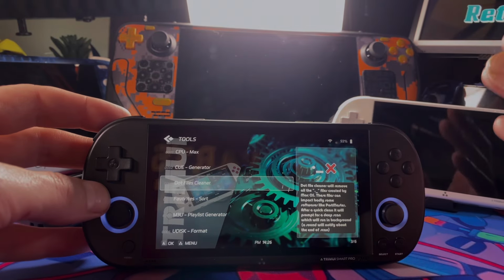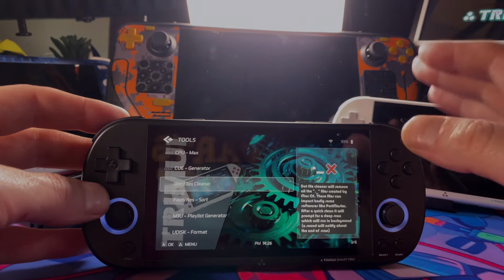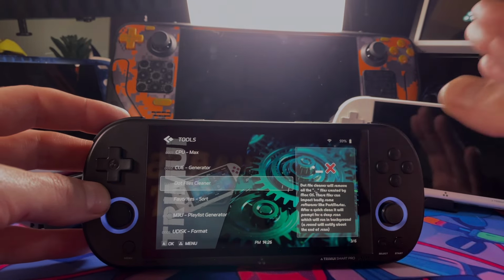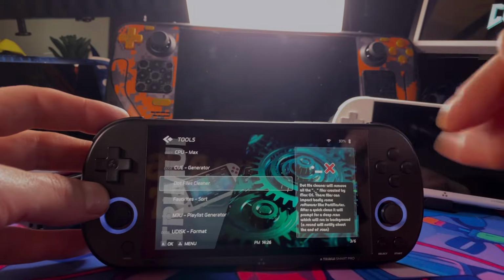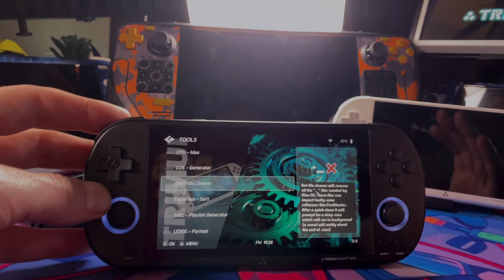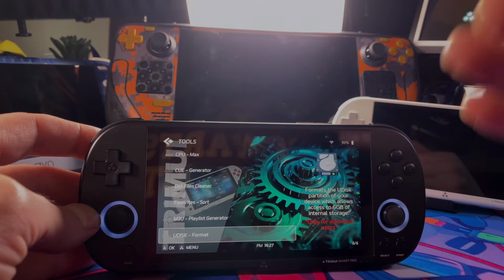You can clean up .dot files, which is like if you use a Mac, you'll get these .dot files. They're kind of like a hidden file too, but it's a .dot file format. You can get rid of that file format. You don't need it, and for some reason it just randomly adds it sometimes. You can clean all those out of your library, sort your favorites, and then get into your partition for your disk.